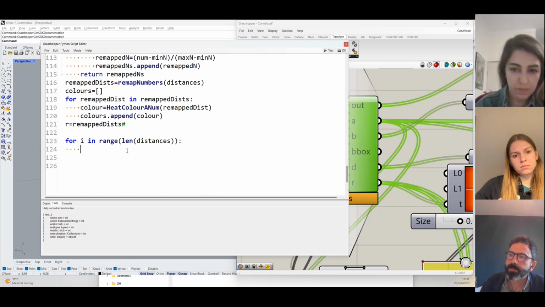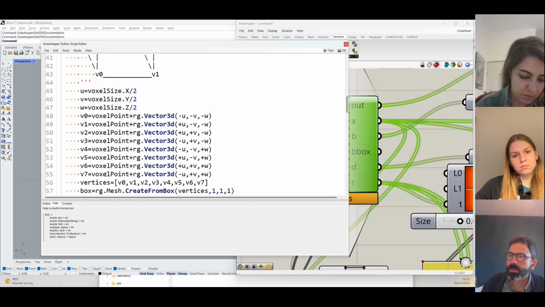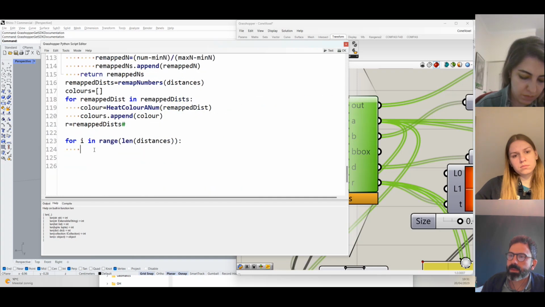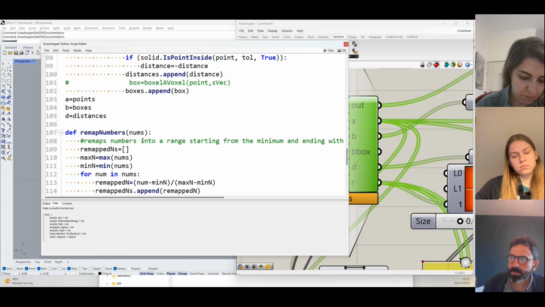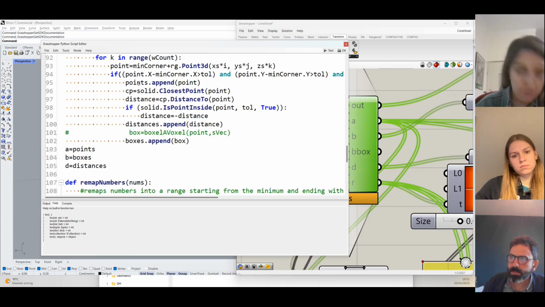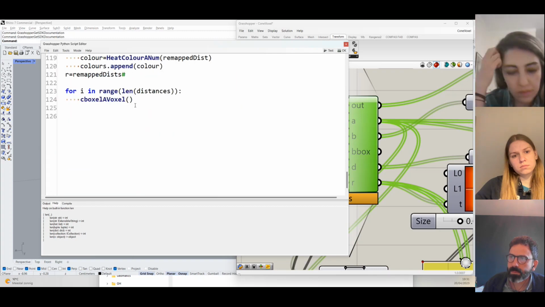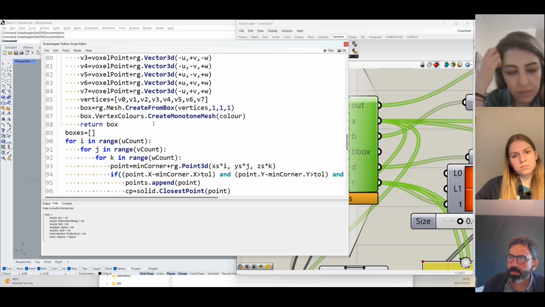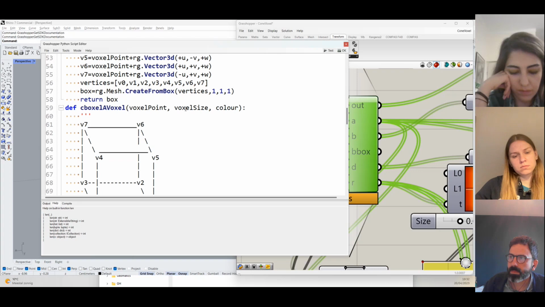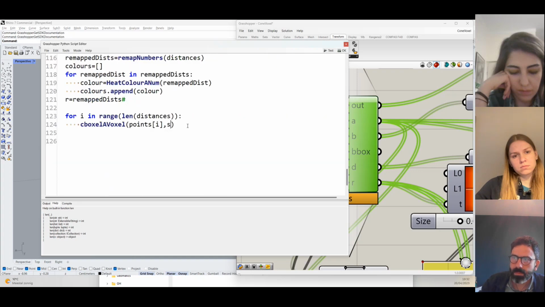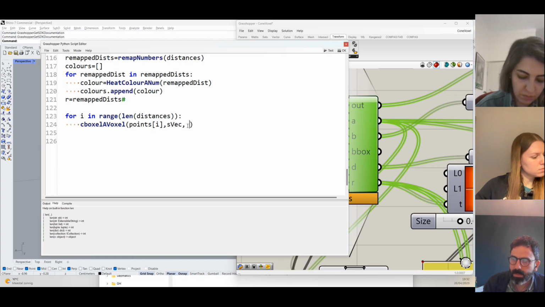I have to bring the point, the size vector and a color.